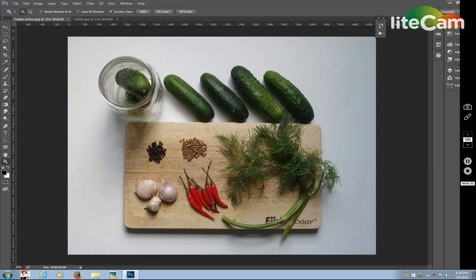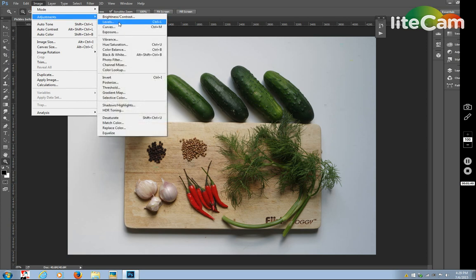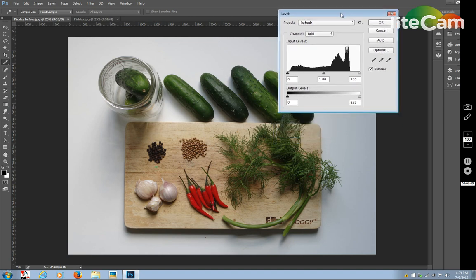So the first thing that I always do to every photo that I open is I go to Image, I choose Adjustments, and I go to Levels. Very important. So whenever you open Levels, you're looking at this little box right here that I'm circling. This is called your histogram. And basically, it describes the distribution of light and dark in your picture. On the left-hand side of the histogram is your darks. On the right side of the histogram is light, and in the middle is your midtones.